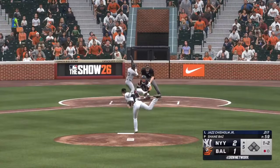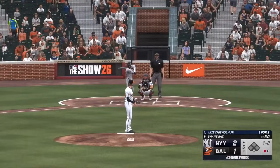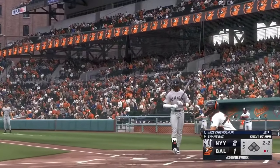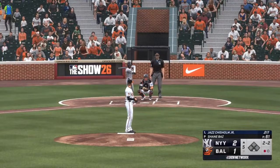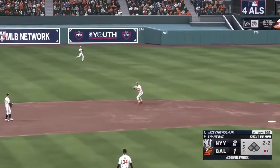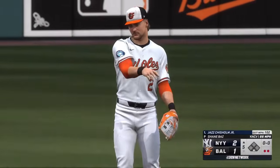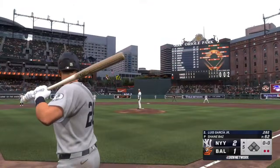And a 1-2. Fights it off. He'll see another. That one ran inside, almost got him. Hard hit left side. On to first. He's out. And the first 2 set down in the top of the 5th. Well, Boog, we talk about how the ball is coming out of a pitcher's hand. The way it comes out of his hand as an infielder, wow, really impressive. 2 outs, bases empty.